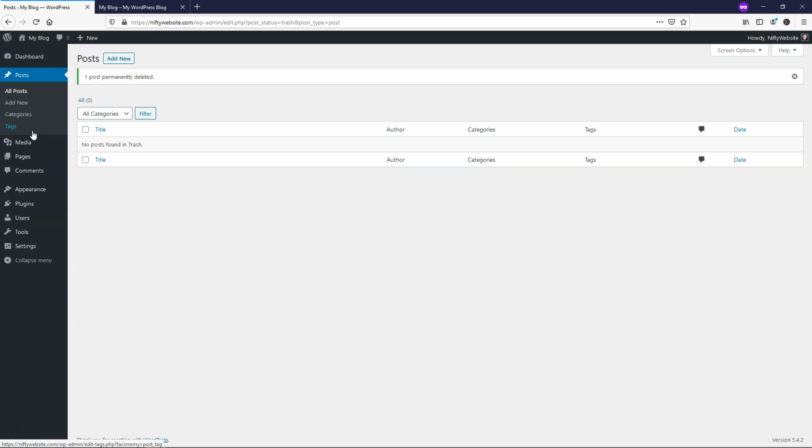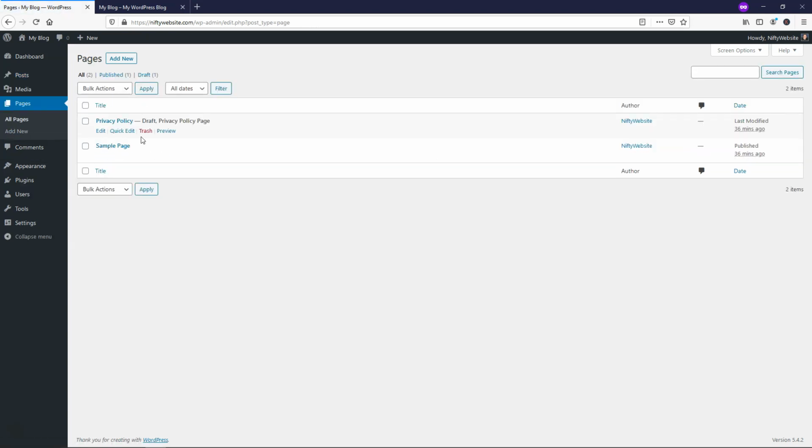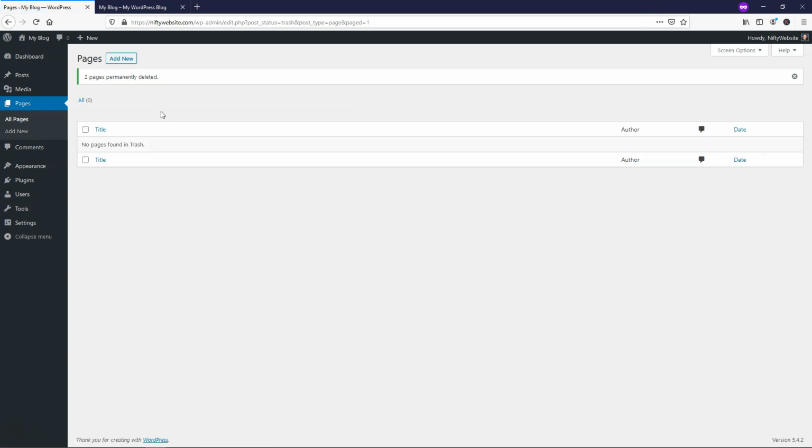Now we can also go to where it says pages, and by default we have these pages populated. So you should probably have a privacy policy page on your website. It's basically required these days, but I'm actually going to just go and click up here and trash both of these, move to trash and apply, go to trash again, click here to select both, bulk actions, delete permanently, and then click apply. And that gets rid of both of those pages. We're going to add some pages here coming up, but I just wanted to clean that up for now.